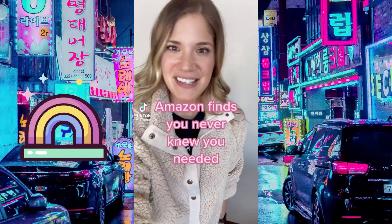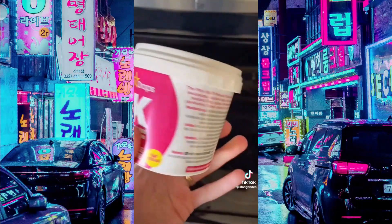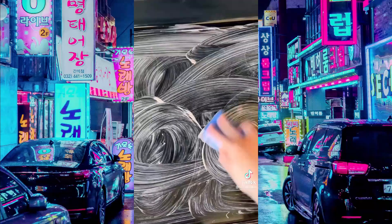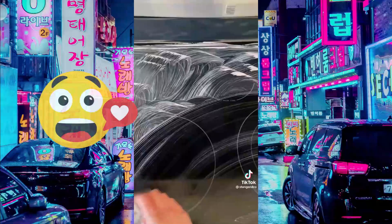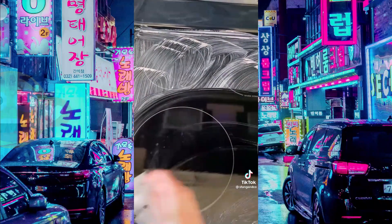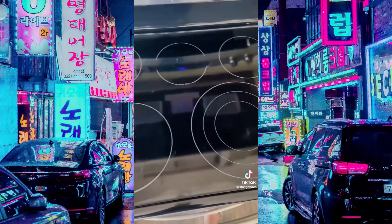Random Amazon finds you never knew you needed. Today's Amazon must-have is a cleaning product with over 38,000 four-and-a-half star reviews that can be used on so many different surfaces. I'm using this Miracle Cleaning Paste on my stovetop, which definitely needed a little bit of love. You simply spread it out with a sponge or a wet washcloth and then wipe it clean with another damp cloth. This removed almost every mark from our stovetop and can also be used on areas like your shower. A definite Amazon must-have.